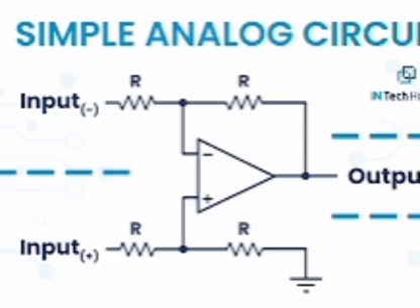Common collector configuration, CC. Current amplification factor gamma: when no signal is applied, the ratio of the emitter current to the base current is called gamma of the transistor. Gamma equal to IE by IB. Gamma equal to 1 plus beta, that equals 1 by 1 minus alpha. Total emitter current IE equal to 1 plus beta IB plus 1 plus beta into ICB naught.